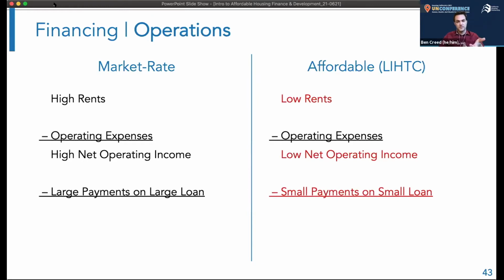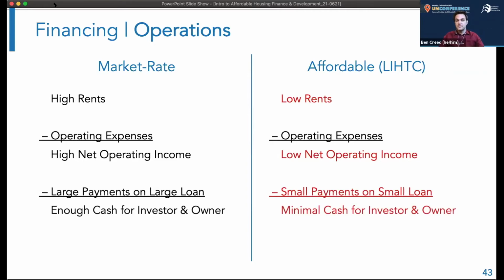In an affordable building, there may not be enough left over to cover any loan, or if there is, it'll be a very, very small one. And finally, a market rate developer will have an investor putting up a bunch of cash at first as well. And that investor is enticed by remaining cash month over month, year over year, to get not just their investment back, but a return on their investment as well to make it worth their while. And there's just not going to be enough cash left over to attract an investor to invest in an affordable housing development, and certainly not enough cash left over for an owner.